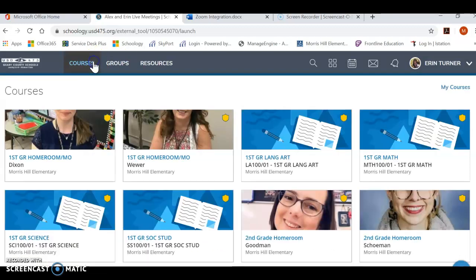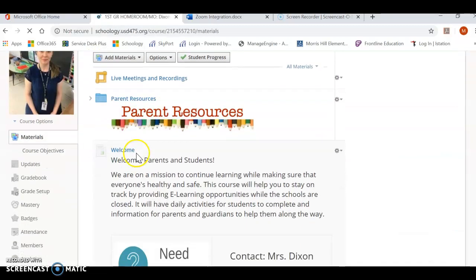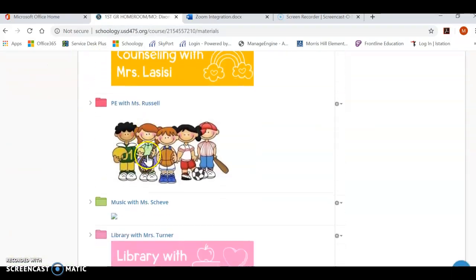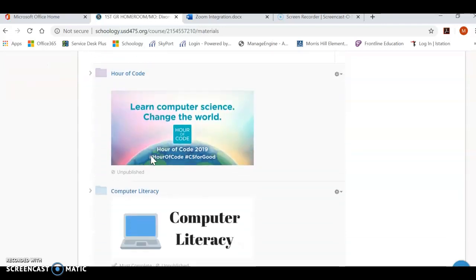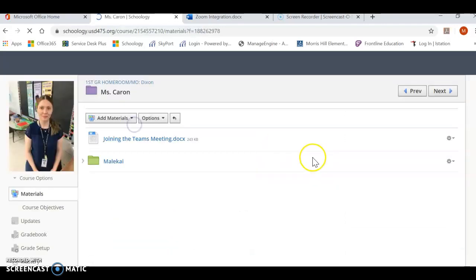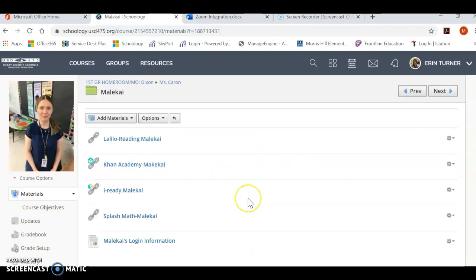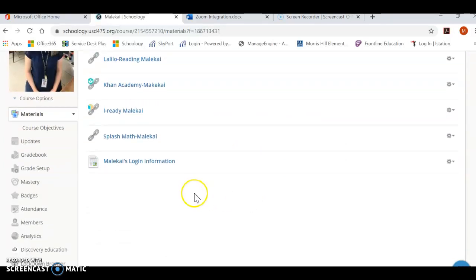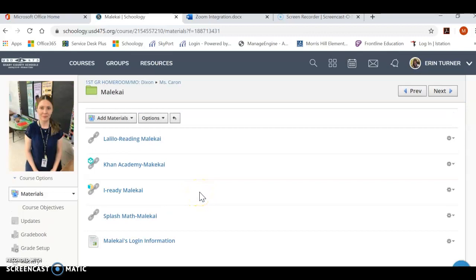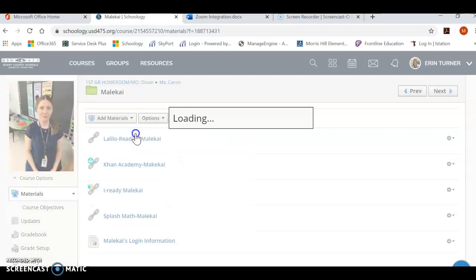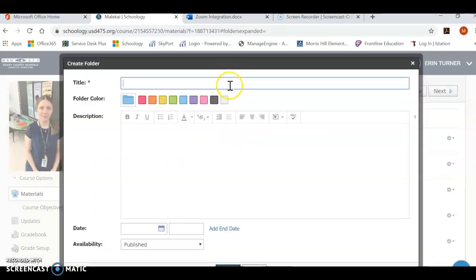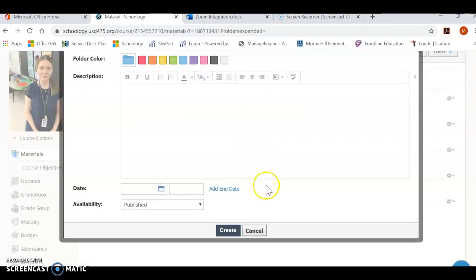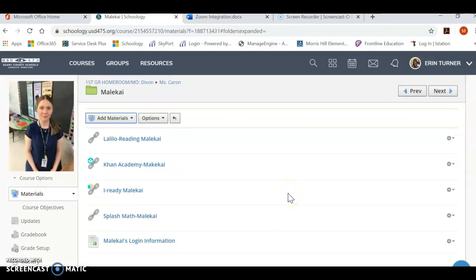So I'm going to use my friend Malachi as an example. If I go into Miss Karen, and I click on Miss Karen and I click on Malachi, then I can go in and I can create. What I would do is if I was somebody who worked with Malachi, I would add materials. I would add a folder for my friend, and then I would put Miss Sabine and Malachi, or Miss Nicole and Malachi, or Miss Alex and Malachi, or whomever works with Malachi. I would create a folder, and that is where I would put any information that I needed for Malachi.